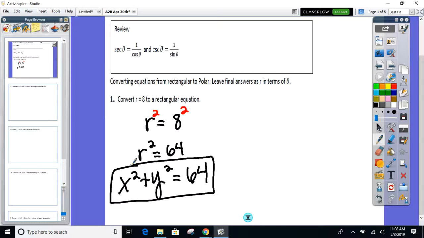You got to get me an r squared, an r sine theta, or an r cosine theta so I can substitute these in instead. Everyone see that? So you need to somehow play around with the equation with me today to get an r squared, an r sine theta, or an r cosine theta. Somehow, I need one of those three in every problem. How's it going to come up in the next one?